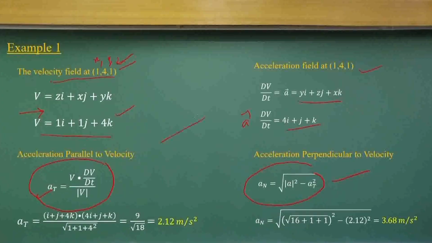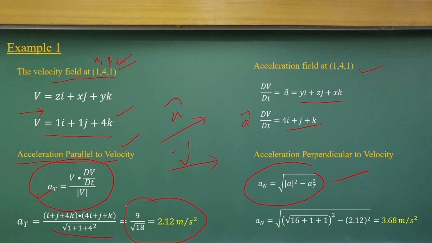Okay. There are two vectors now. Okay. One is the acceleration vector, another the velocity vector. The next question is asking what is the acceleration parallel to the velocity? That is the component we will get here, and what is the acceleration component perpendicular to this. For that just follow vector algebra books.